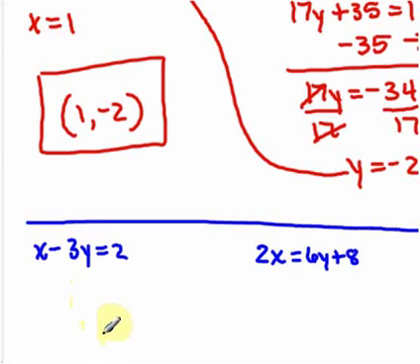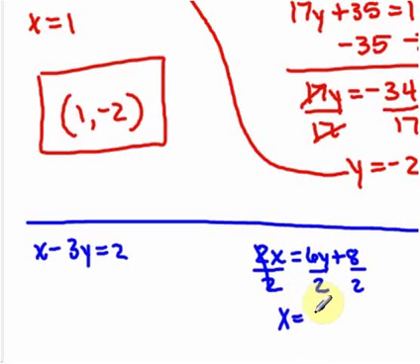Okay, solve by substitution. I have a couple options here. This one is almost solved for x, isn't it? It's kind of weird how they've got that one. I could divide everything by 2, and that one would be solved for x, wouldn't it? Or I could add 3y on this one, and this one would be solved for x. So you may be wondering, well, how do I know? It doesn't matter. You choose. Whichever one smacks you in the face first and says it's good, do it. Because it's a system. They work together. You're going to get the same solution no matter which one you start with. I'm going to do this one because the x is almost by itself, and I just feel kind of pulled toward this one. Make sure you divide everything by 2.